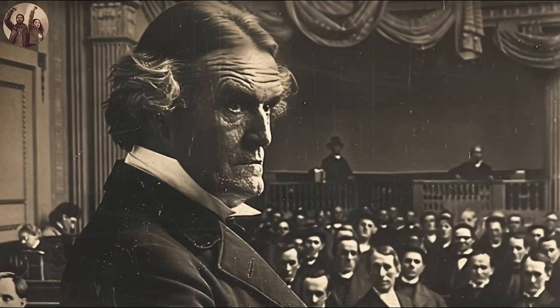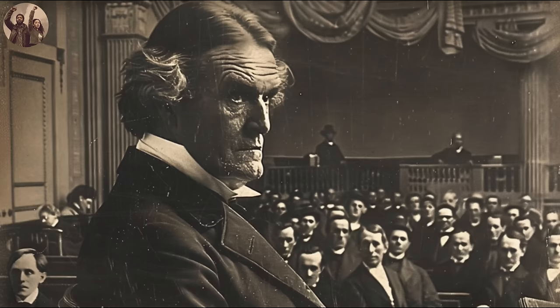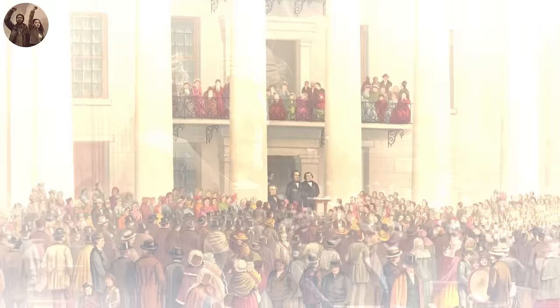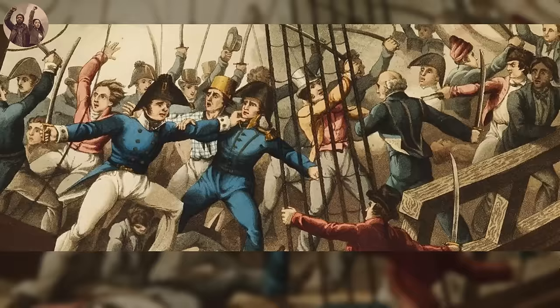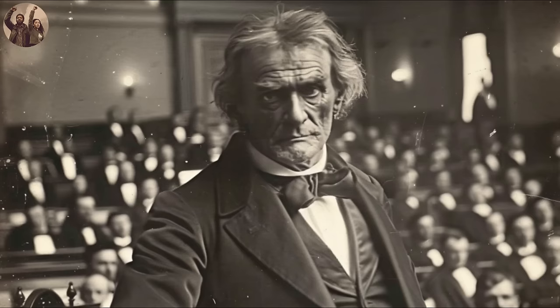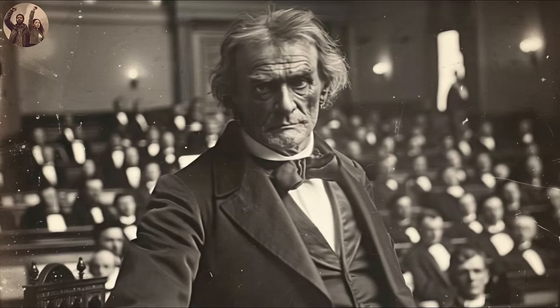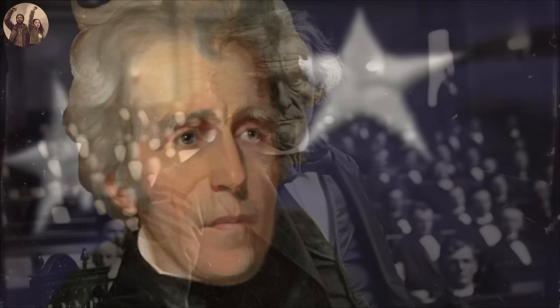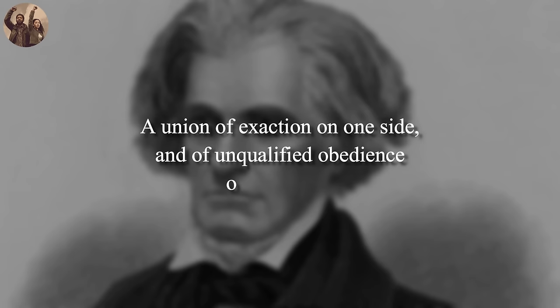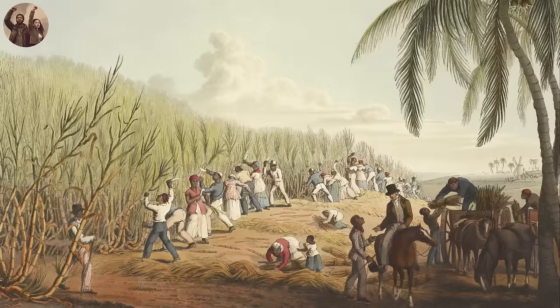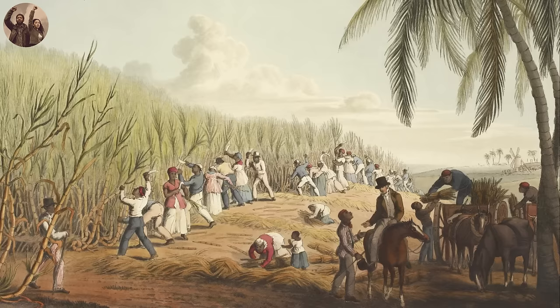Towards the end of his career, Calhoun became increasingly disenchanted with the Union and took positions that contributed to sectional tensions. He argued that states had the right to secede from the Union as a means to protect their interests, which ultimately fueled the secessionist movement leading up to the Civil War. Outraged by British impressment of American sailors into the Royal Navy, he had earlier banged the drum for war, declaring that the liberty of sailors and their redemption from slavery were at stake. When President Andrew Jackson proposed a force bill to compel South Carolina to comply with the tariff, Calhoun replied that a nation united by force is no different from the bond between master and slave — a union of exaction on one side and of unqualified obedience on the other. Like many before him, including slaveholders among the founders, he saw no contradiction between using slavery as a damning metaphor and sustaining it as a defensible practice.